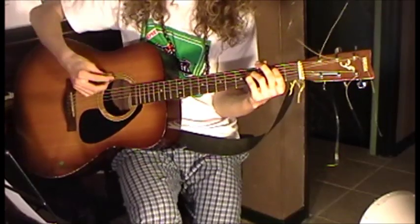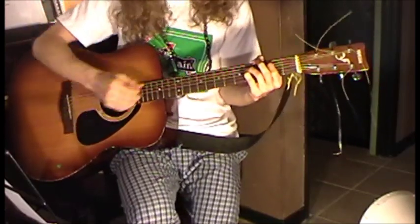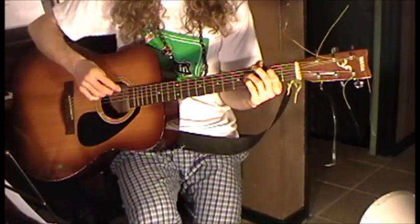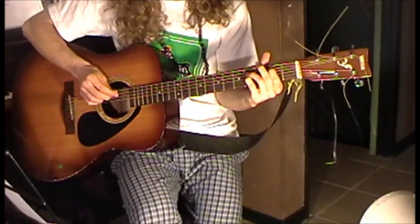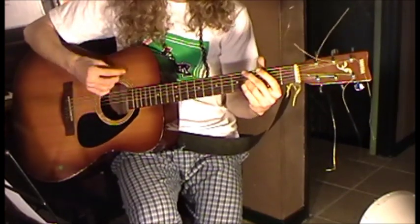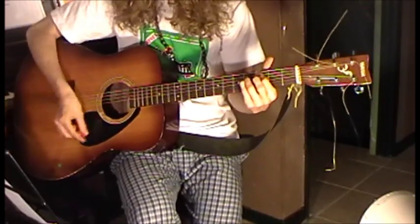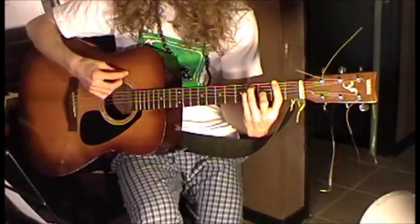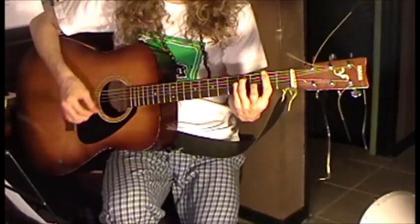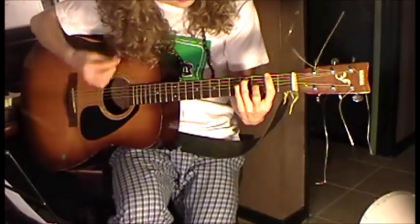What you're trying to do is keep the face of the B style chord on the treble end, and have the bass notes just slowly fall down to the F sharp. You're going B, A, G sharp, and then G. And then that last chord is the commotion, right? That's when you go to the F sharp major, right? The commotion.